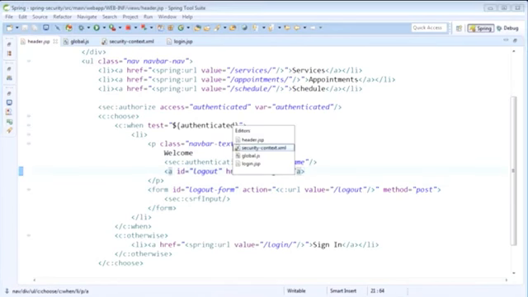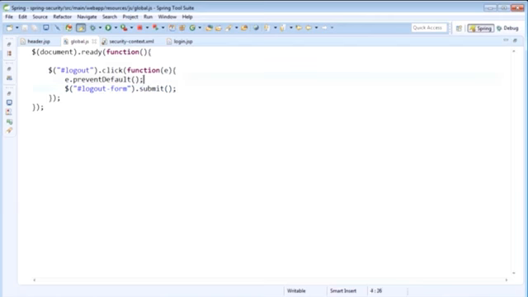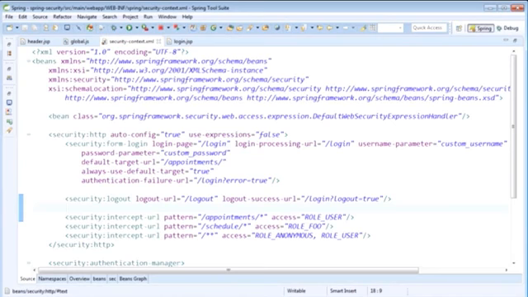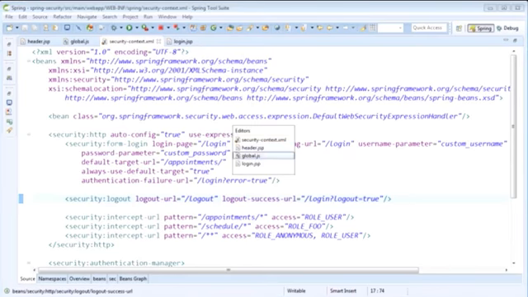So essentially what is going to happen is a user is going to click on the logout link in the header. That's going to kick off our JavaScript event handler, and it's going to submit our form on the header. This form calls the /logout link and passes in a CSRF token. Since we have configured that logout URL, it's going to receive that request submitted by the form. It's going to log the user out, and now it's going to send them to our login page, setting this logout parameter to true.